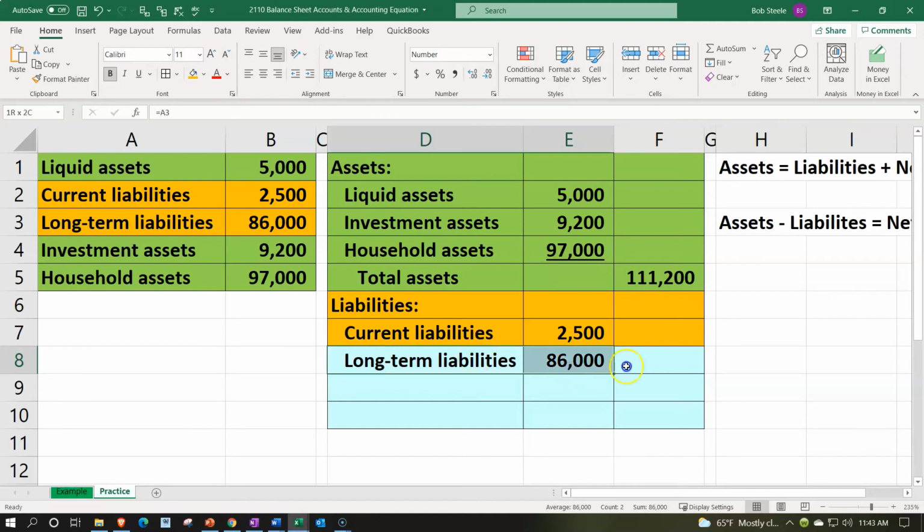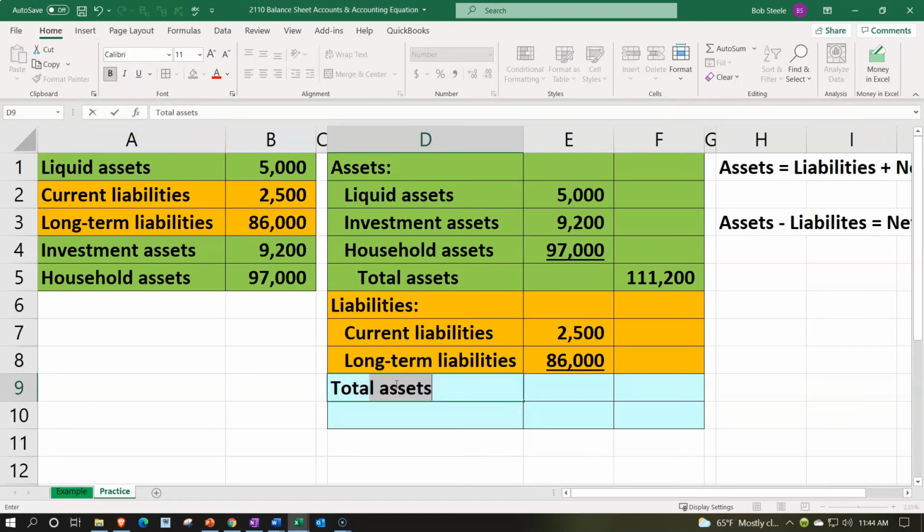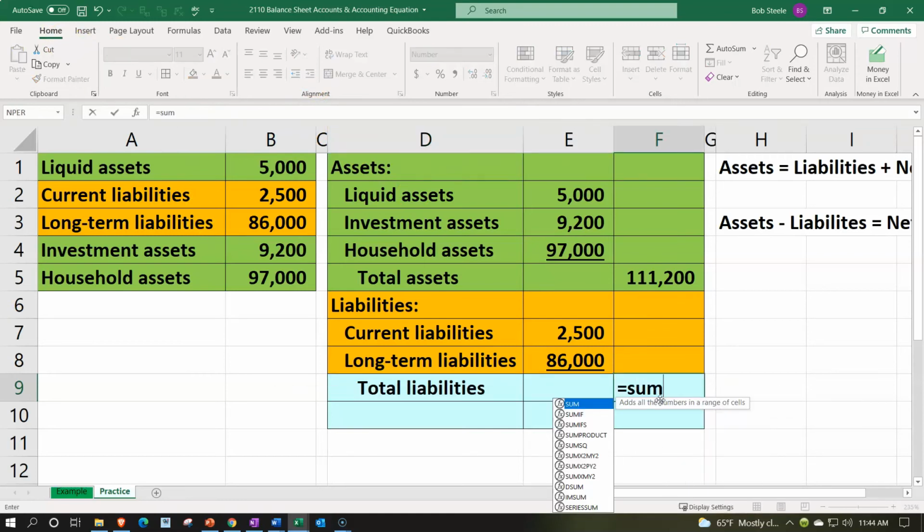So then I'm going to highlight that. I'm going to go to the Home tab, Font group, and make that orange. Let's put an underline there. We're going to go to the Home tab, Font group, and underline, and this will be total liabilities. And let's double indent that by going to the Home tab, Alignment, indent two times. And I'll put this in the outer column with our trusty sum function: equals SUM, Shift 9. And then I'm going to highlight from the 2005 to the 86,000. And there's our trusty sum.